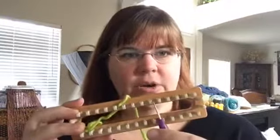So on needles it does this, and on a loom it can do that, but actually on a loom it can be easier. Let me get this loom over here, and then I'm going to show you, hopefully. So you can do a couple of things. On the loom, it would certainly be easier to say I have a loom, and then I've got a stitch going on here.